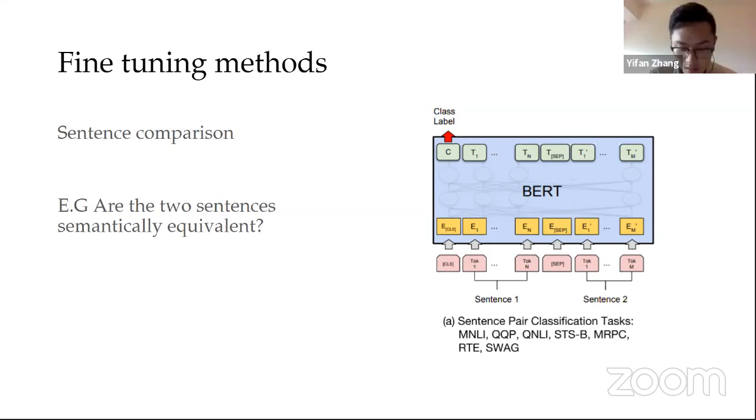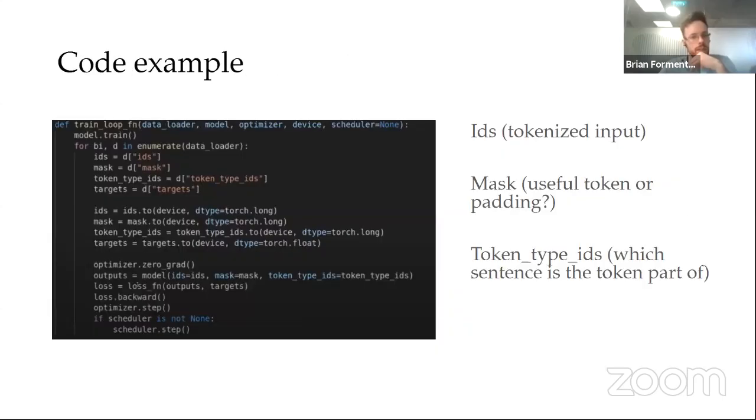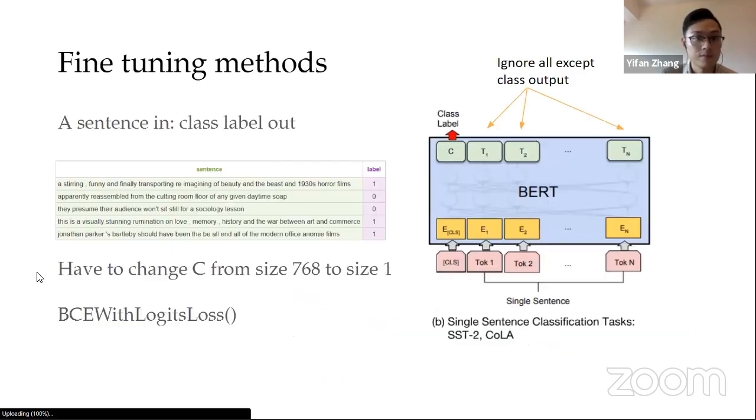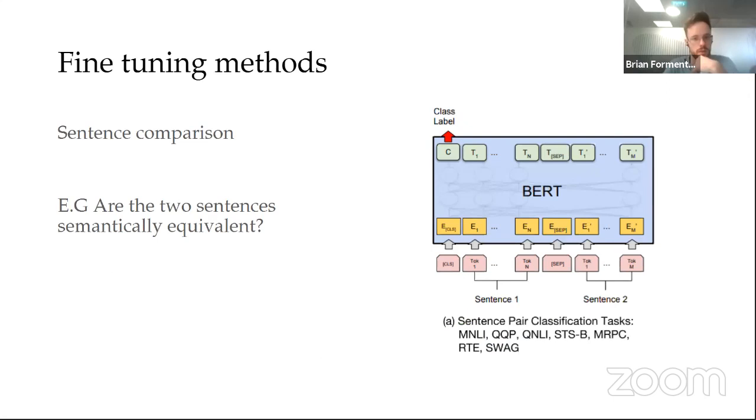Okay. So one more question. Why, for the first task you talk about classification, and for the second one you said that we need to classify each token? I don't understand why we should classify each token. What's the difference between classification for the whole sentence or for each token? So is this with the pre-training? The fine-tuning methods, the second fine-tuning method. The second fine-tuning method. What, this one?